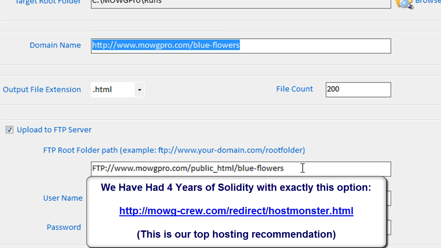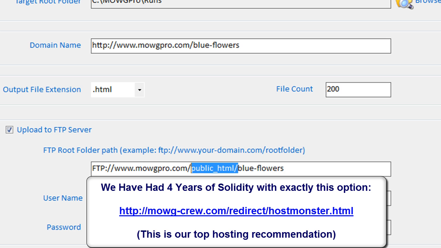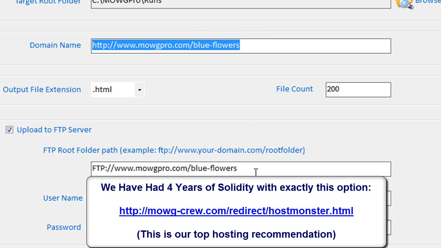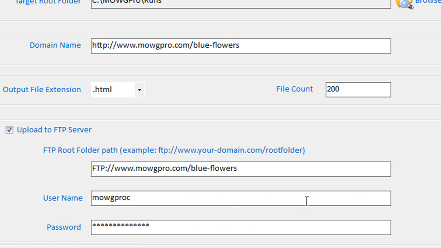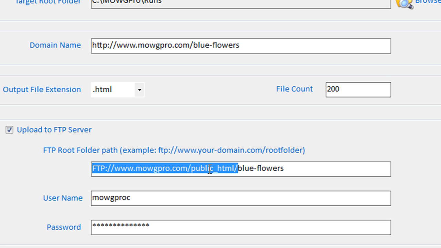Okay, and also, what else should look weird to you? If these are the same size, usually that would look weird to you. If this and this look the same, almost, this says HTTP, that says FTP, that usually should look completely wrong to you. The only reason it looks like that on the MOWG samples is I tried to make it easier so people didn't screw it up, right? On your website has a folder where all the pages are supposed to go, public_HTML most likely. And that equals, so that whole thing equals the regular front page of the website. In other words, the front page of the website is uploaded into this part that I have highlighted.